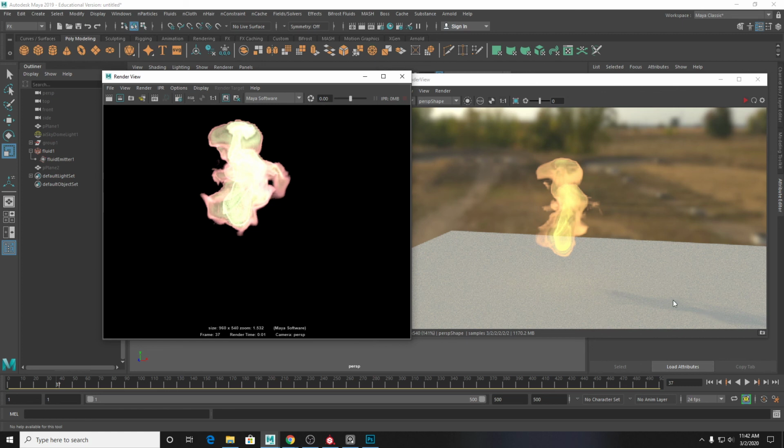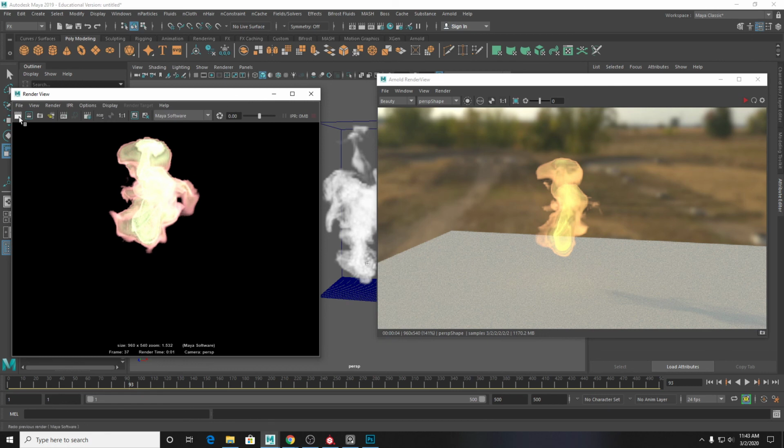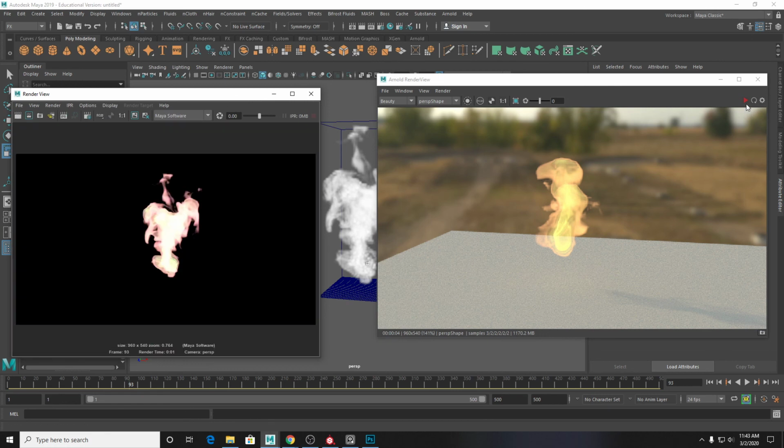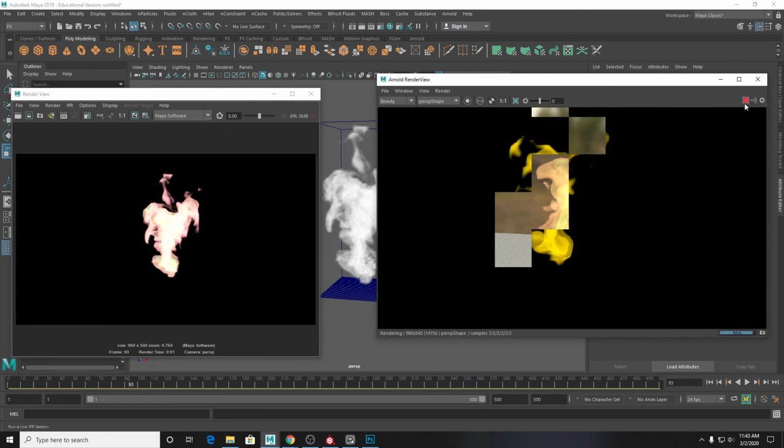The only time I wouldn't necessarily recommend doing that is if you need obvious shadows like this, because that's going to be really hard to get. Or if you need to have this be really, really bright and illuminating something in your background, it's going to be a little bit of extra compositing to get this illuminating things correctly. And again, beauty of caching is no matter what computer you render this on, all your frames are going to look the same, which is always delightful.